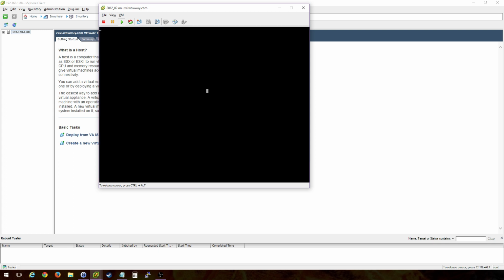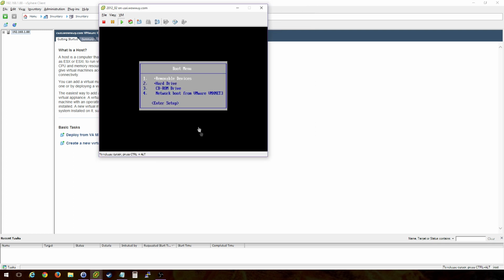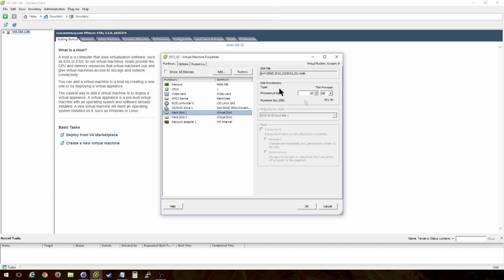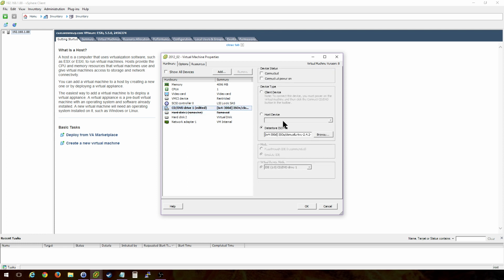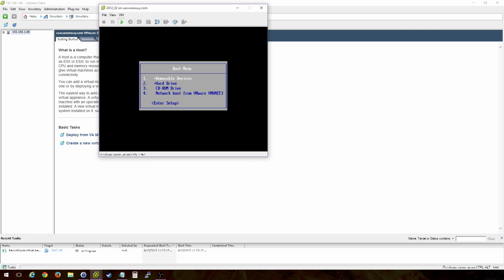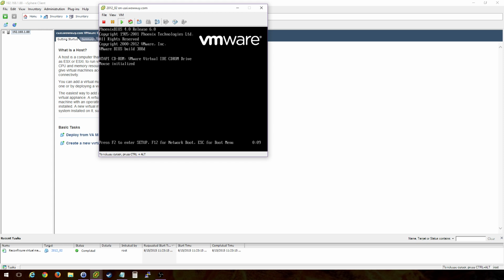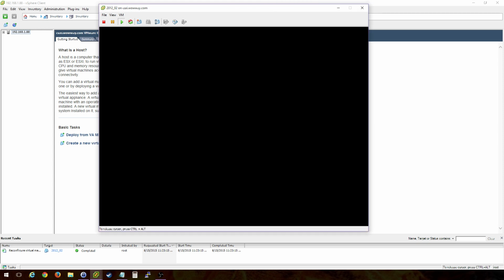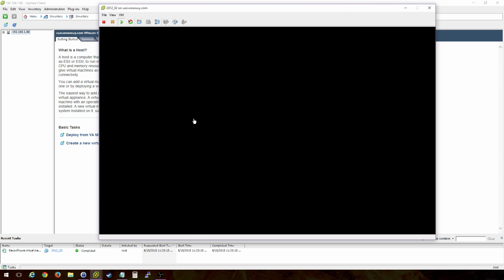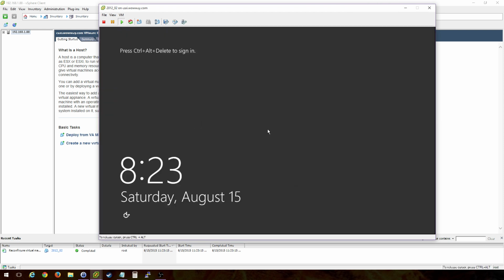3, 2, 1, then we'll actually want to press escape again, and remove both drives, well, not both drives, but the big one, and we'll want to unplug this GParted. Or CloneZilla, sorry. Then we'll wait for that to complete, and we should be able to just boot into the hard drive after a couple times. Look at that, we're booting into Windows 2012. We had to reboot because ESXi didn't detect the hard drive removal. It sort of got confused.